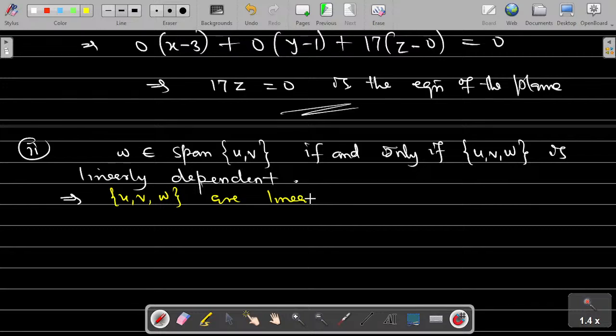It's obvious, because if you say that it is in the span, that means W can be written as a linear combination of U and V. And if it can be written as a linear combination of U and V, therefore you can say that the three of them are linearly dependent. That means I can write W as a multiple of V, and also as a multiple of U. So the three of them are linearly dependent sets. Then he's now saying we can present the argument, which is what I just presented.